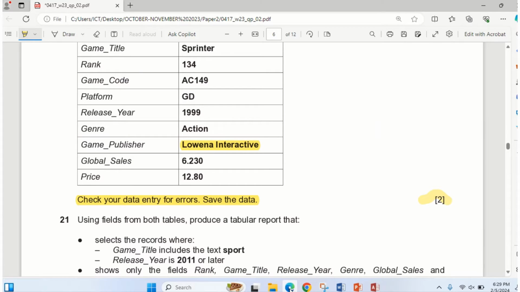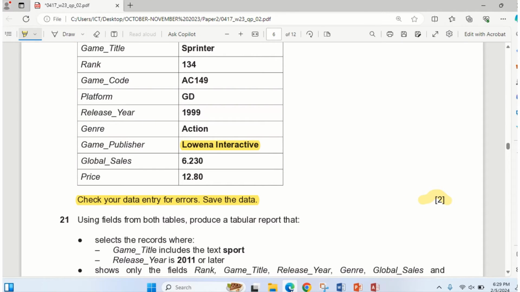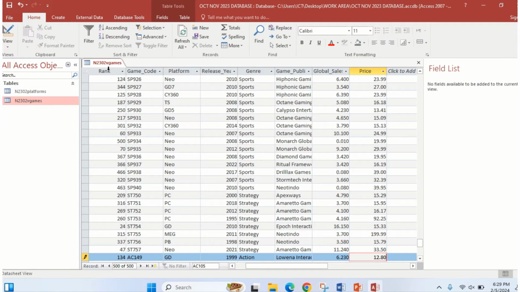So now that I've entered it correctly, you can check through it. This is what type of verification is it? It's a visual check. We are checking visually to see what we have entered here is the same thing as it was given in the manuscript here. So then you save. To save it, just right click on this and click save, or just come to this button and click save. So either way, it will save what you have just entered.